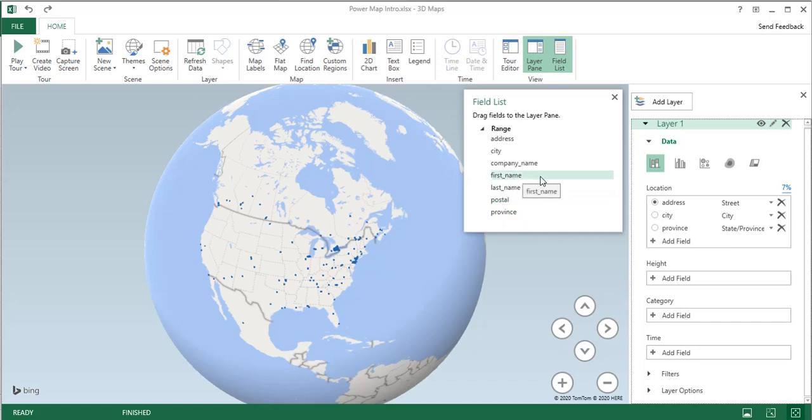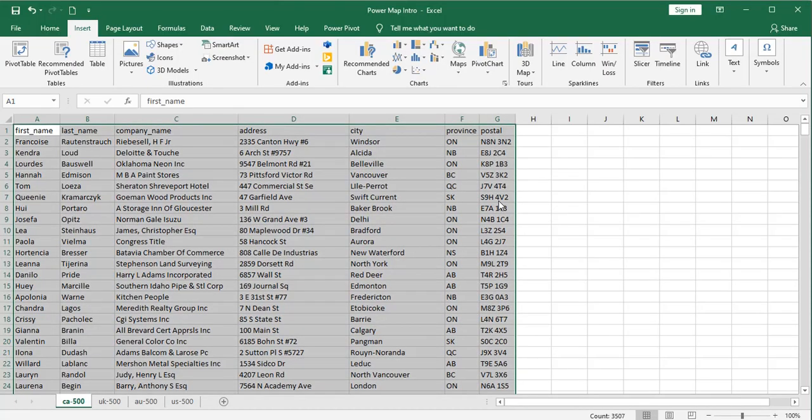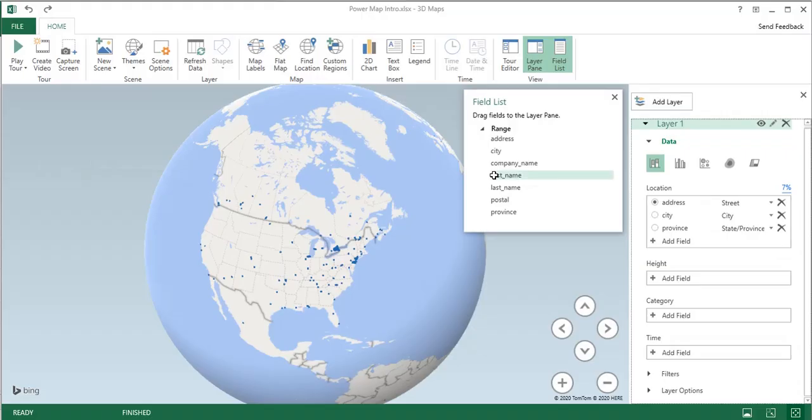It has chosen 3 in this case, our address, city, and province. For some reason, Power Map did not select the postal code as a location, even though these would seem to be rather unique Canadian postal codes that are not used anywhere else in the world. But for whatever reason, Bing Maps rejected those.